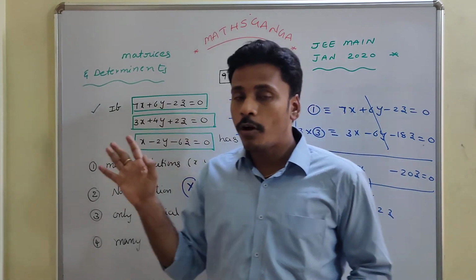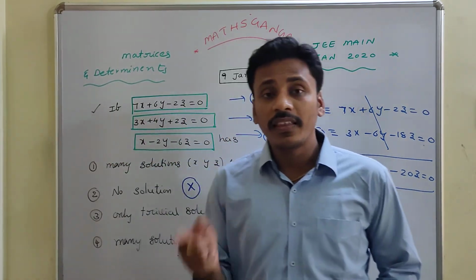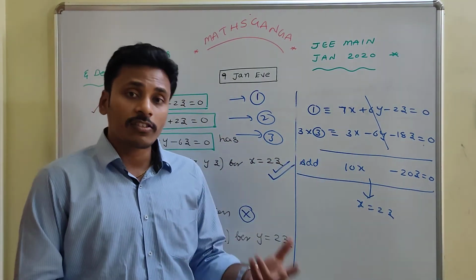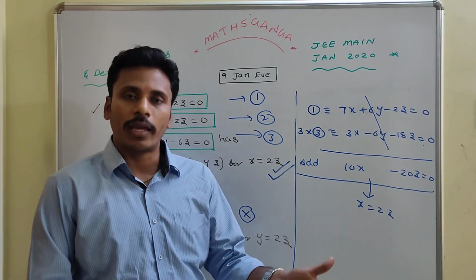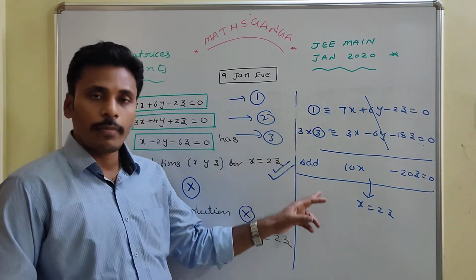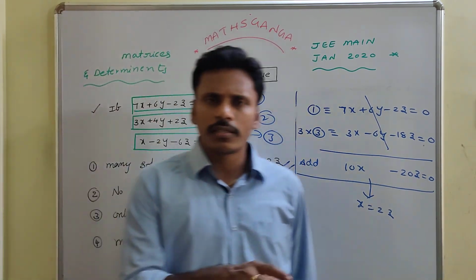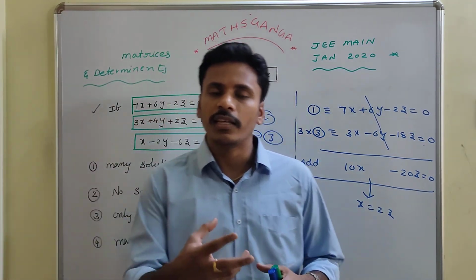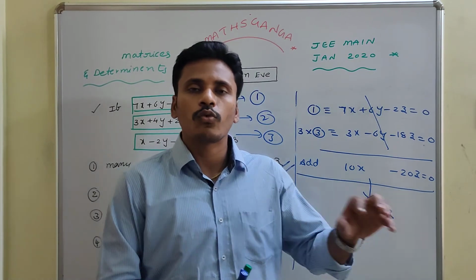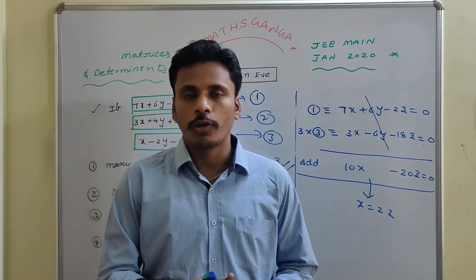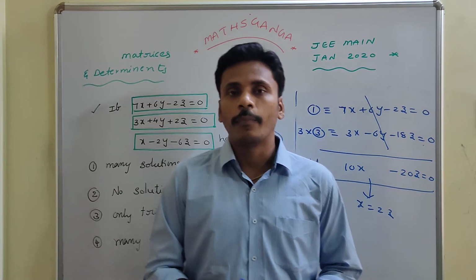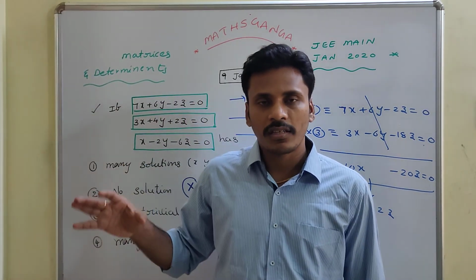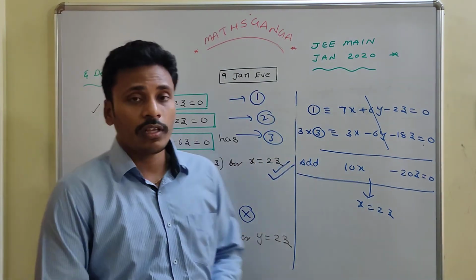Then it is confirmed that the system has infinite solutions. In that case, we need to establish a relation on x and z as well as on y and z. So to establish a relation on x and z, eliminate y. To eliminate y, you need to think in such a manner, right? Again, the question is a simple one. Some students may feel it is easy to moderate, and some students may feel it is a difficult one also, because we need to establish a relation, right? So this question is from moderate to difficult level from matrices and determinants, Hospital, 9th January evening.